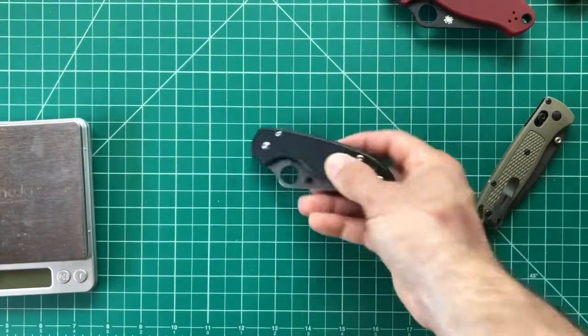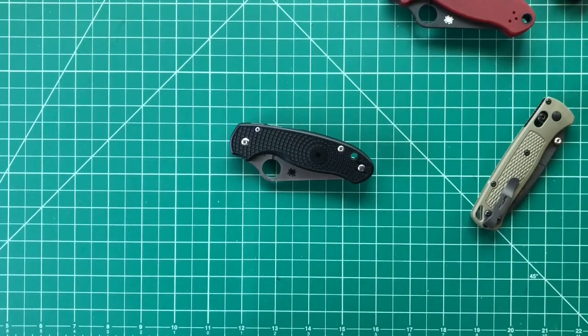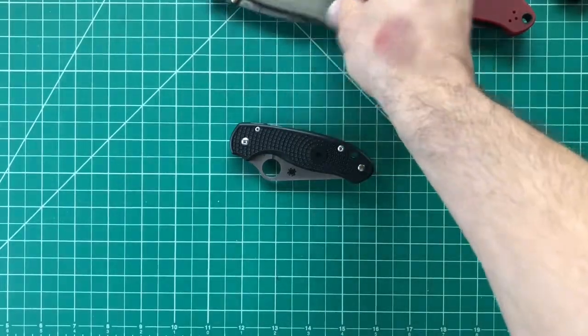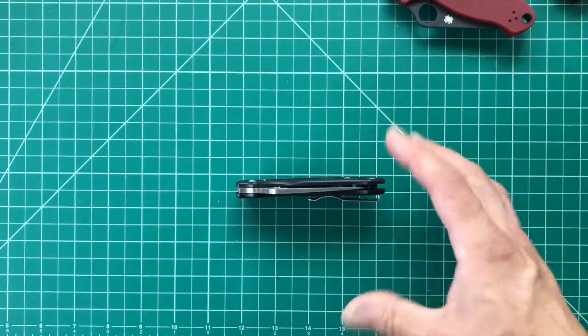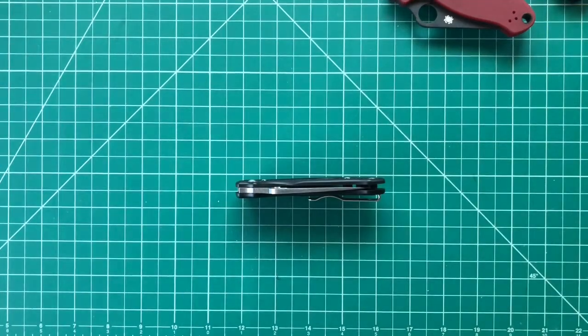But there's just one thing I think that might have over the bug out, but for the most part, this knife wins every time, guys, and I think that Spyderco just kind of, on a lot of things, kind of missed here, and I was a little disappointed, which I actually was expecting, to be honest.